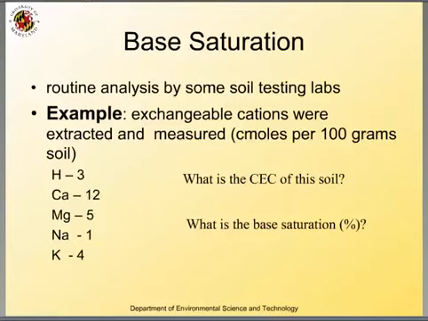As a percent, 22 of 25. A percent is parts per 100. 25 is a quarter of that. How about 88? Okay? Our base saturation is actually 88%. 22 divided by 25 expressed as a decimal fraction is 0.88. So this soil has a CEC of 25 centimoles per 100 grams and a base saturation of 88%. That's a nice fertile soil.